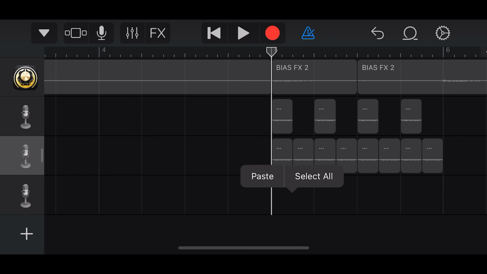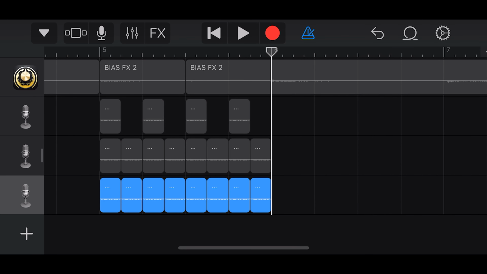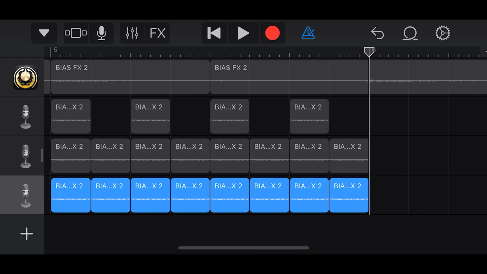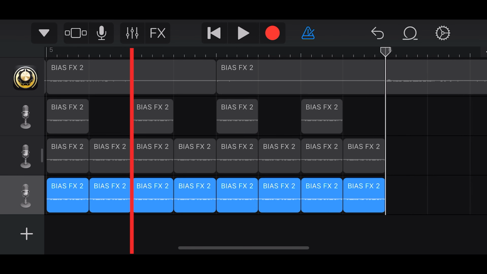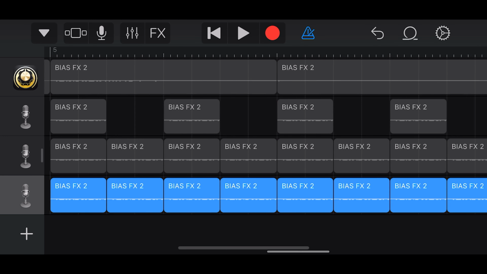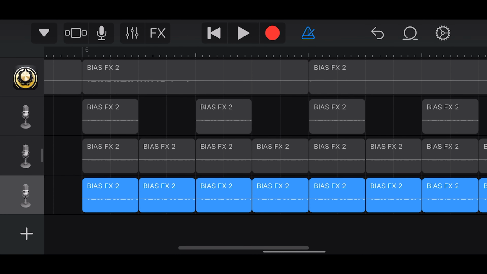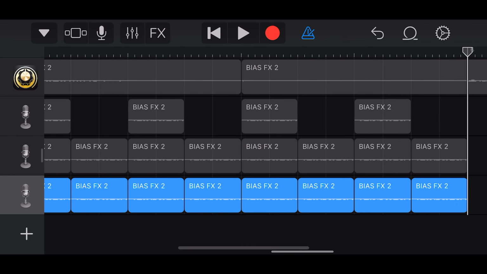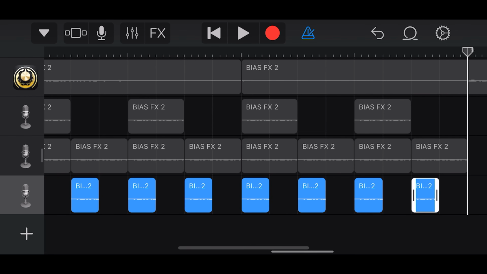So I'm going to copy and paste this down here. Now the easiest way you can do it is do the opposite of pinching until you see all these bars right here. There's 8 bars. That means that you're in the 8th note view. If you zoom in even more, you can see it in the 16th notes. And that makes it easier for you to just drag it to the halfway point.